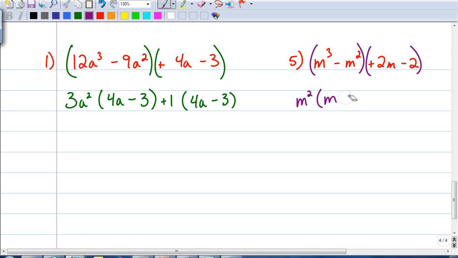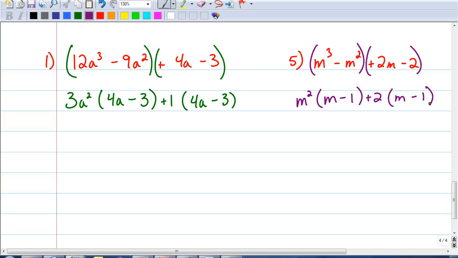So remember, when I factor something out, if there's nothing left, there's at least a 1 left over. So m squared divided by m squared essentially is 1, so it would be a negative 1 that would be left over. Because now if I distribute this through, sure enough, I get m cubed minus m squared. Same thing with the next set. Here I see that I can factor out a 2. It would be a positive 2, leaving me with, well, 2 divided by 2 is 1, so 1m. And negative 2 divided by 2 would be a negative 1. And you should be able to see what you need to factor from these two terms now. So I'll stop there with that one.